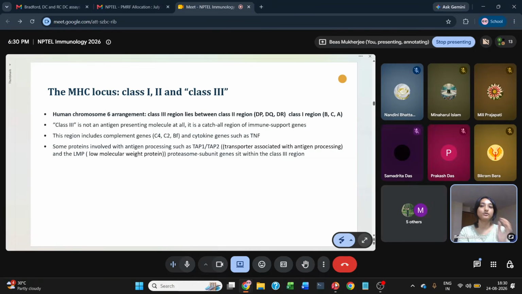Now we will come back to class 1, 2 and 3 MHC. Remember, I said that class 3 is a very strange class of MHC molecules, because they do not code for any MHC proteins. That is why class 3 MHC is called class 3 MHC, only because it lies in between class 1 and class 2 MHC. So it is in the same genetic cascade. That is why it is called an MHC class. Otherwise it wouldn't have been called that.